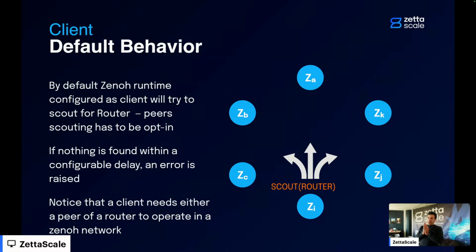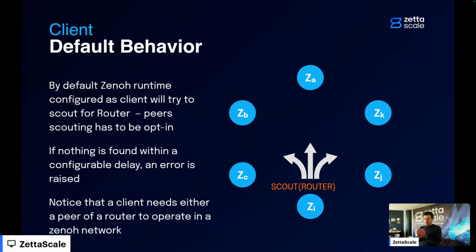Now, if a client doesn't find any router within a configurable delay, then your application will exit with an error. And even this is configurable, by the way. We will be able to take a look at this in the configuration. Notice that a client needs, by default, either a router or a peer to operate.